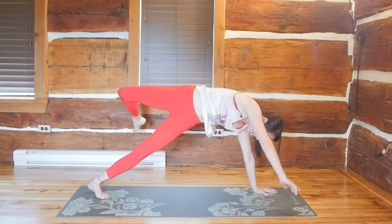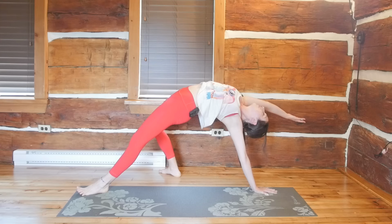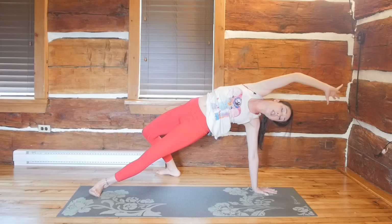Actively push down into both feet to lift the pelvis up and back. Lifting up through your heart. Look down to the mat. Carefully transition back to your downward facing dog. And we'll right away go to the other side.